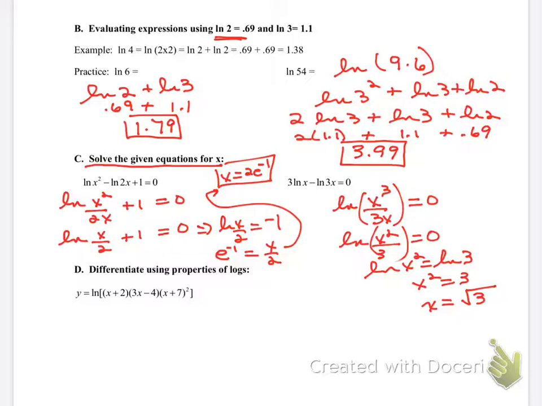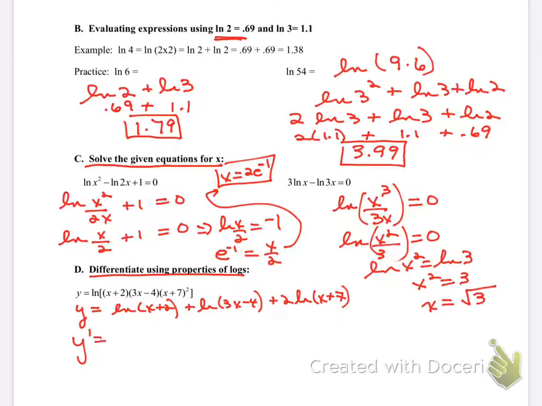All of these procedures we've done so far have just been pretty much algebraic manipulations. But here's a wonderful calculus problem. They want us to differentiate using the properties of logs. So the first thing you're going to want to do is absolutely rewrite this using the properties of logs. That's going to be this plus this plus, do the power rule also, this. Okay, now you're ready to go.